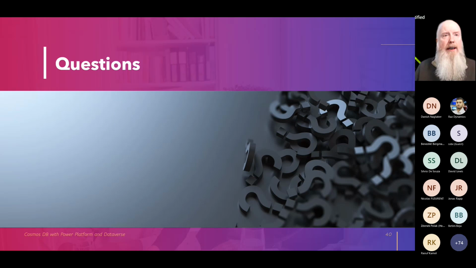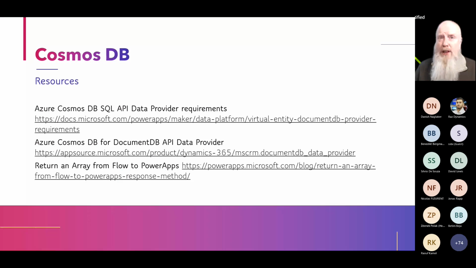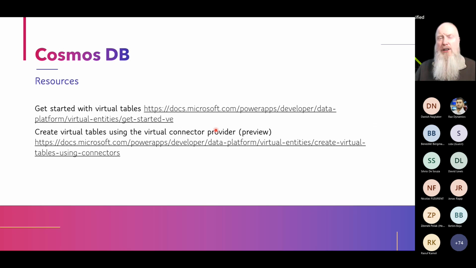What I've actually got in here are some links to resources. If you go into the second one, that'll tell you some of the restrictions of the provider, and how I returned the array back. I've got some other things on that: the new virtual tables and the view connector, and the last thing I talked about, the new connector and creating that with tables. So no, you can't.